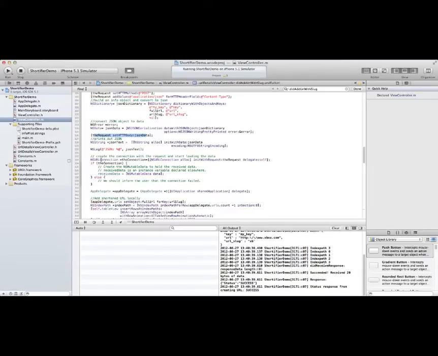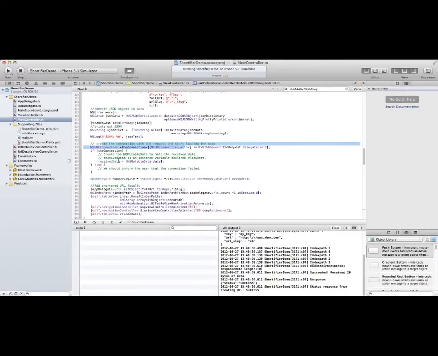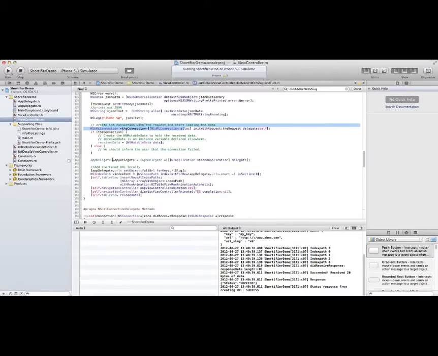We create a URL connection with our request and set the delegate to be self so that any of the delegate methods called on NSURLConnection are called on viewController. And then lastly, here you can see that we're adding the URL to our app delegate object and calling reloadData on the table view. As you can see in this example, we're actually adding it before we hear back from the server. The assumption would be that everything goes fine, and then maybe we would have to manually show the user that there was an error and remove it down the road.